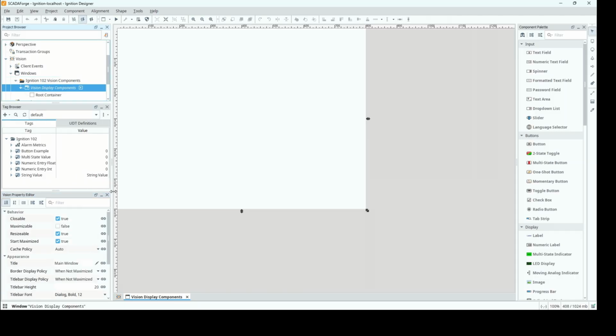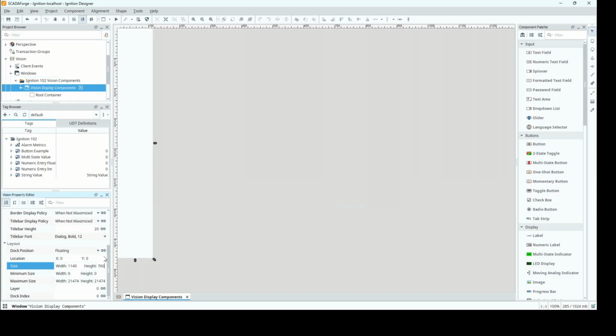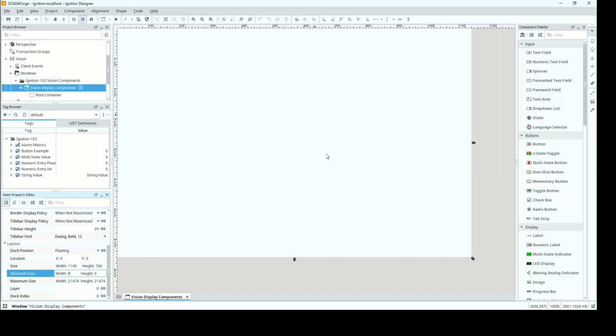And if we wanted to resize the window, we could either use the handles here in the window pane, or by selecting the window in the tree, we can come down to the properties and set the size. We'll just set that to 1140 by 760. And that gives us some space to use here.